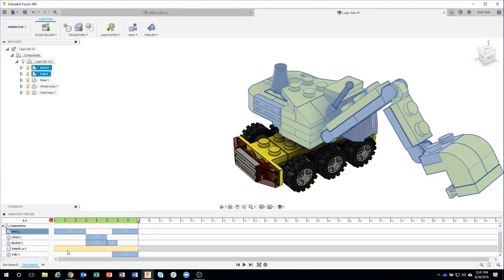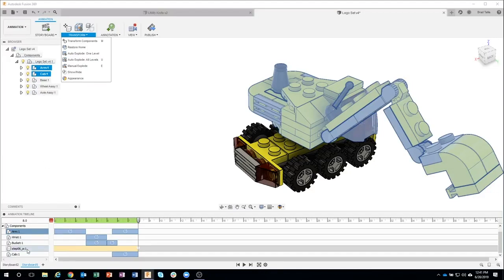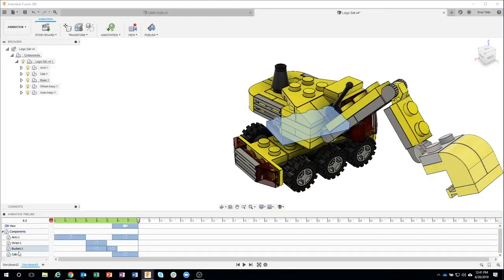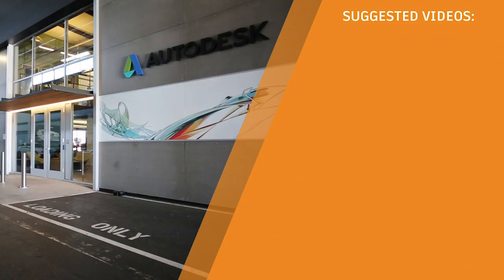And then you'll notice another icon that appeared, and it has a little light bulb icon on it. This is the show hide. So you can actually have parts turn on or turn off in your animation at a particular time. The reason this was automatically recorded is because I turned that off and so it recorded that. So I'm going to go ahead and delete that. I don't need that action in there.